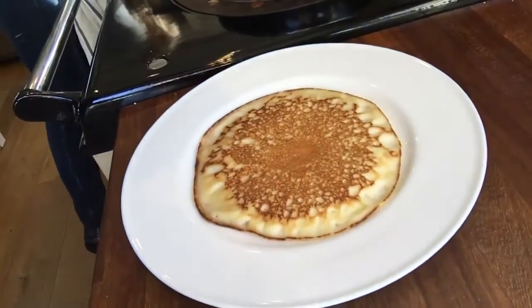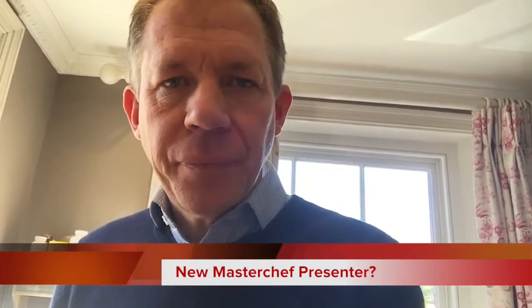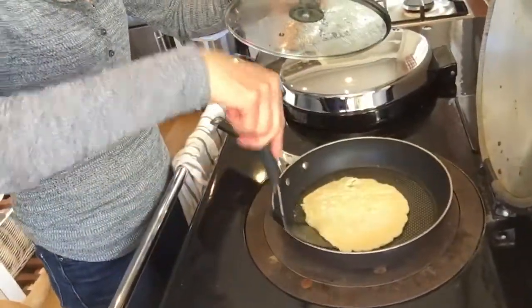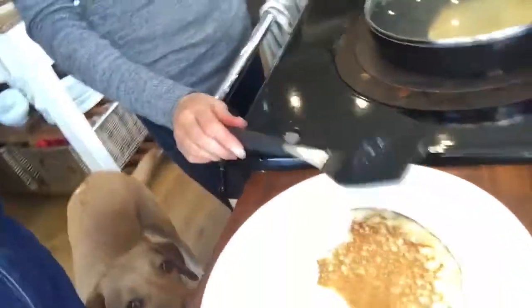Pancake is done — let me show you the first one. Look at that beauty! Going to test it now. It's pretty good, gives a little bit of sweetness. You haven't put much in there — you could always put a bit more in, but actually pretty tasty and quite filling surprisingly. So there you go, that's our breakfast this morning. If you like our recipe-style program, give us some likes. Bye, see you tomorrow!